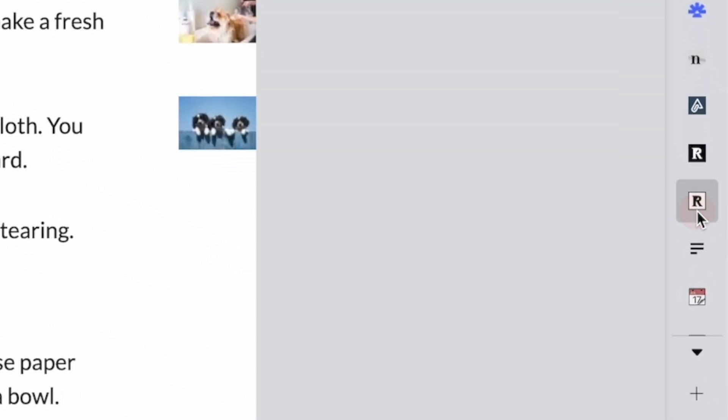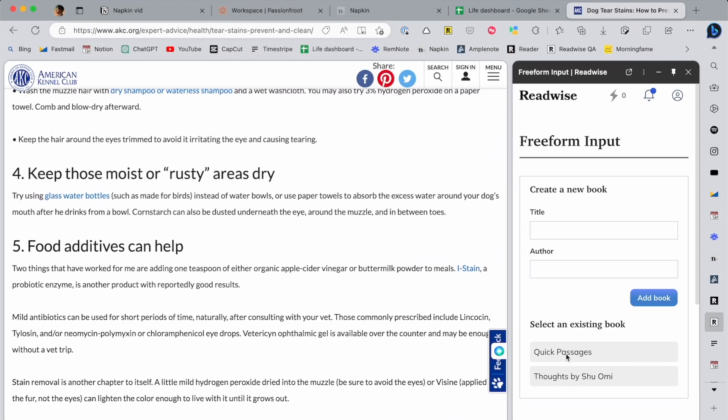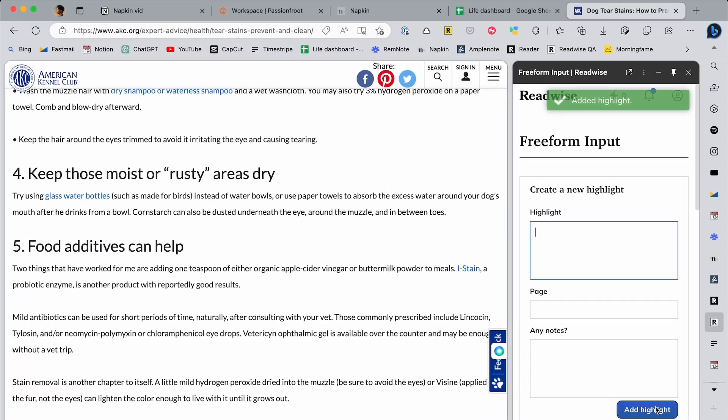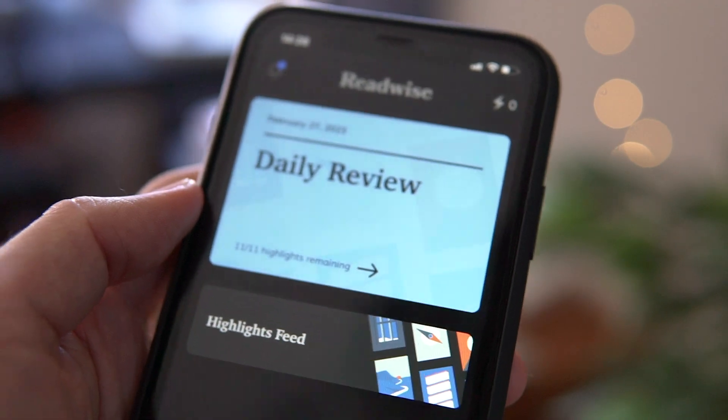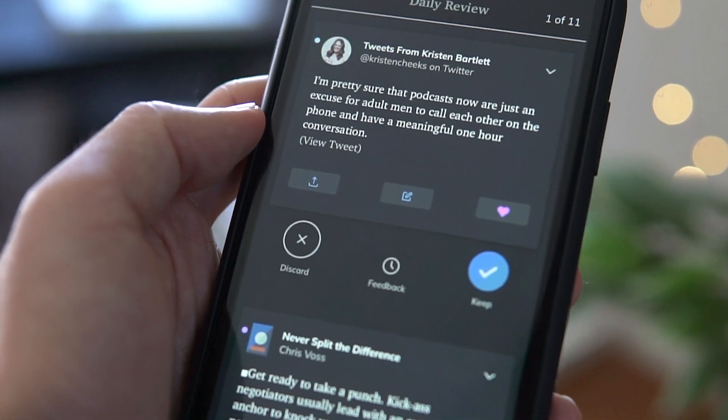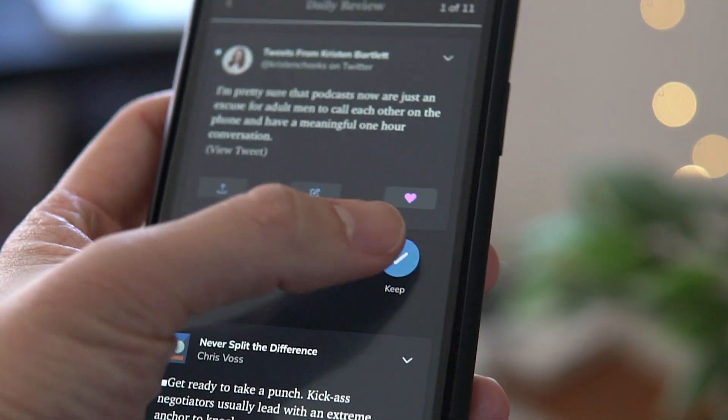It's the same on laptop too, by the way. I have Readwise bookmarked on the sidebar of the browser so I can open it anytime quickly and write down ideas. I don't want to waste these ideas I collected, so I want to review them regularly so I won't forget them. The daily digest from Readwise is pretty useful to remember what you read before — it only takes a few minutes and you get to see some of your learnings.